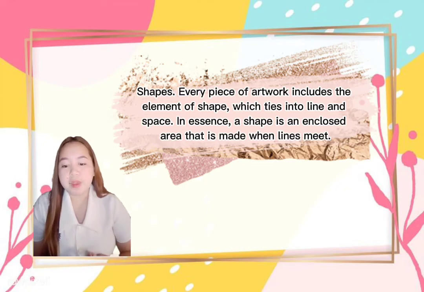Additionally, shapes may be either geometric or organic. The former are the triangles, squares, and circles we're all familiar with. The latter are those shapes that are not well defined or those found in nature. So, shape daw ay isa din sa isang mahalagang element or factor ng painting. Alam naman natin na ang pagpe-paint ay nakakabuo ng iba't ibang hugis dahil maaaring mag-paint tayo ng mukha ng tao o mga kulay o ano pa mang bagay na may sukat.